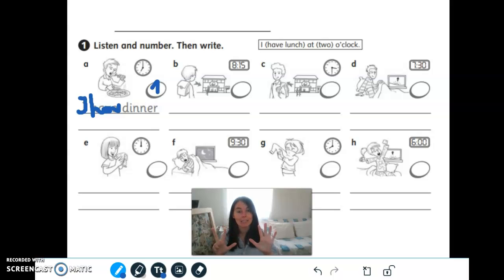Number 8. I get up at 7:30. I get up at 7:30. That's number 8. Great job, guys.